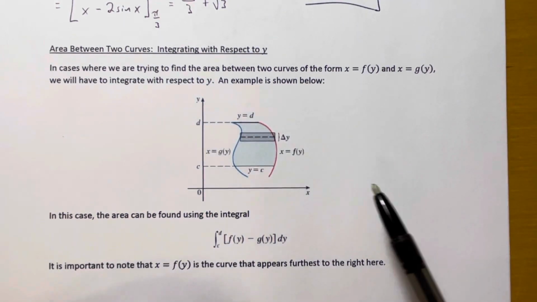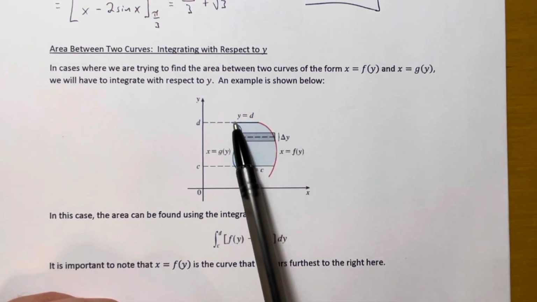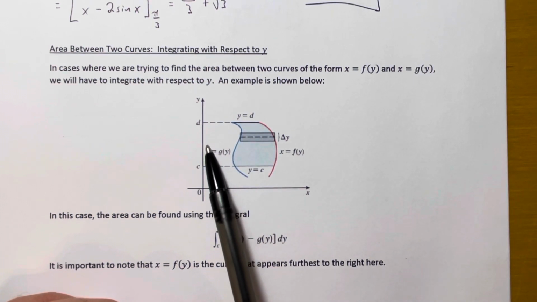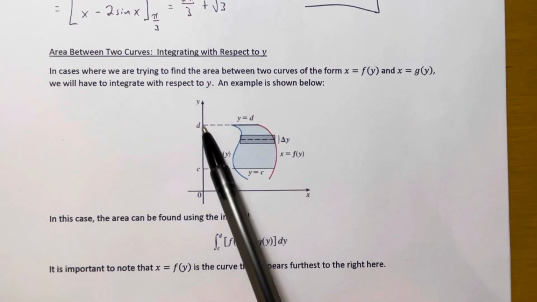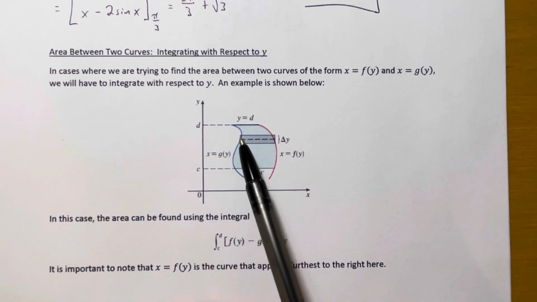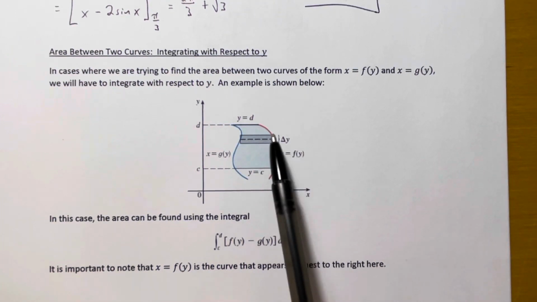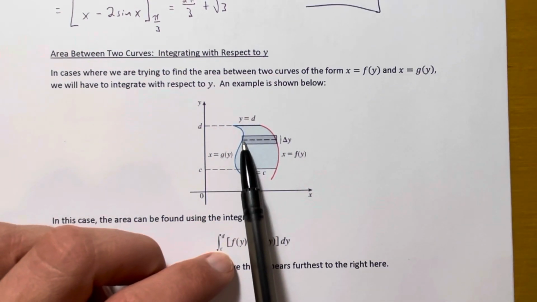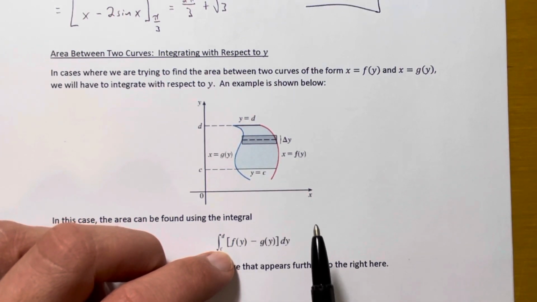Okay, so we can go through a similar derivation that we did before, where we could find this area by constructing rectangles over little subintervals that we cut this interval on our y-axis, c to d, up into. Over each of those little subintervals would give us the base of all of these rectangles, and then we need to find the heights of these rectangles. Well, if you take a look at this one little rectangle right here, I want to find the height of that rectangle, which is interpreted as the length of that dashed line right there.